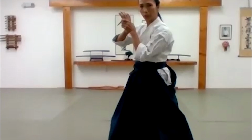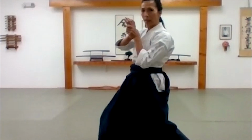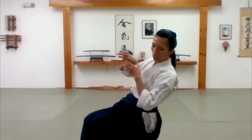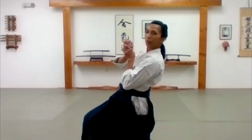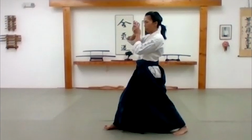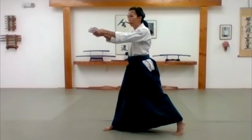Again, provide the rotation for Nikyo here. At the end of that rotation, continue to apply, and now the body experiences that rotation. So now I'm accepting it with the back. Push off of the back foot, come back up, and decompress. One more time. So knee, push up and expand.